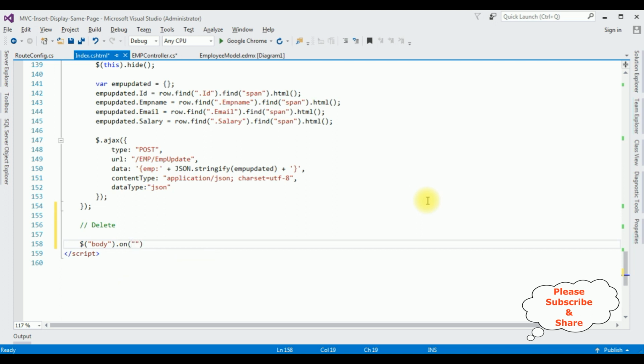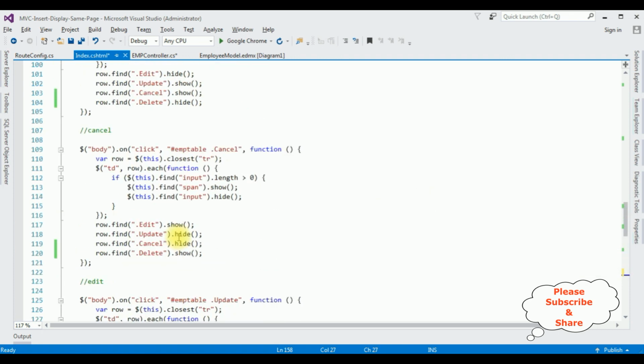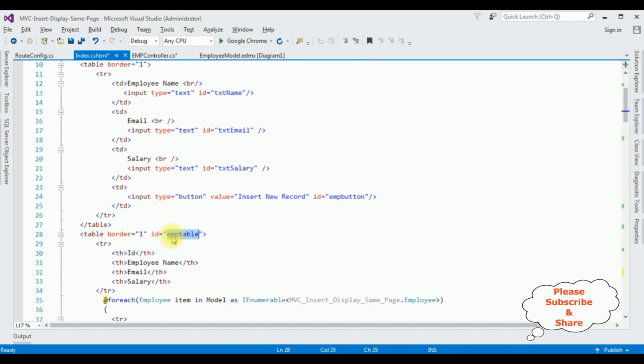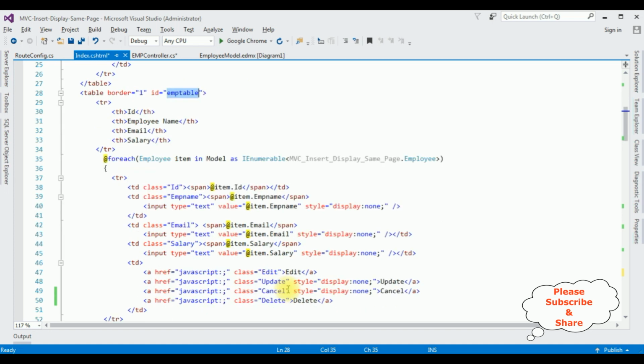In this on method, the first argument is the event. It's a click event, clicking the delete button. So the event is click, comma, between double quotes, the target is the table ID, which is the employee table ID. The delete link button is in the table.